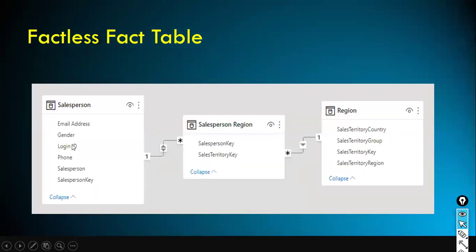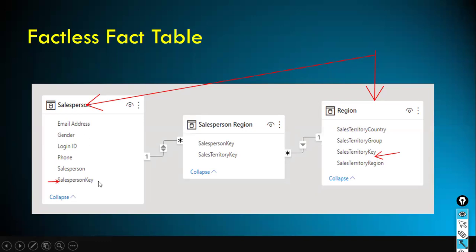And here you can see that you have a table called salesperson and a table called region. If I ask you, give me the breakdown of the number of salespersons by each region, in that case the region table should filter this table. But you cannot create the relationship between these two tables directly. Why? There is no common key column between these two tables. Here the salesperson key is there. Can you see any other key column here? Nothing. But here also you can see a key column, but this is the sales territory key, and this is the salesperson key. These two are not the same.